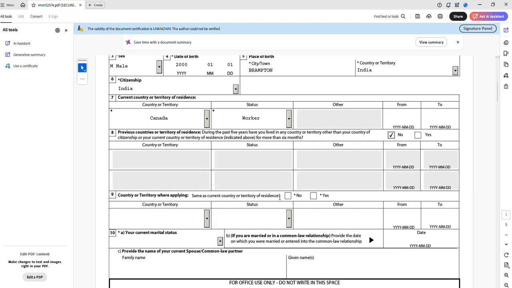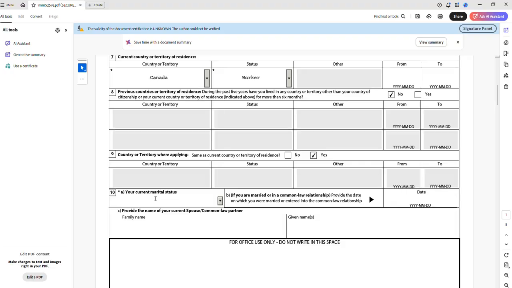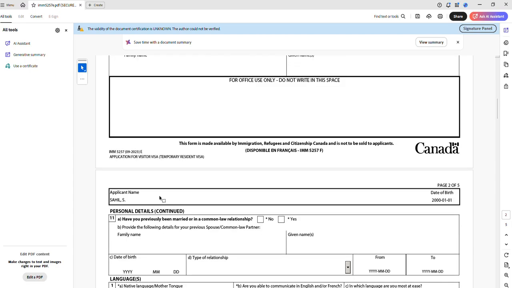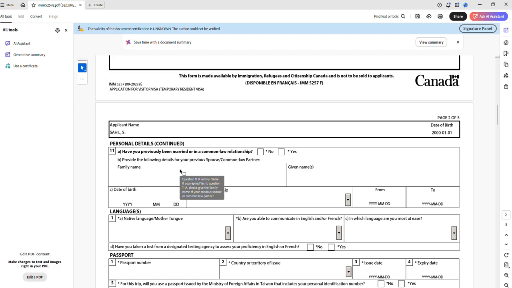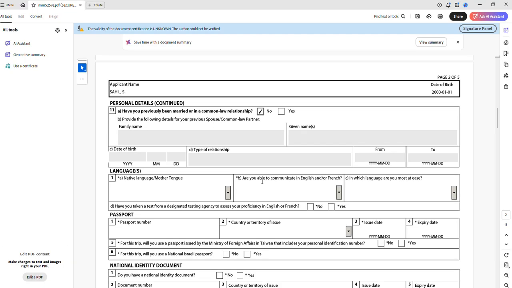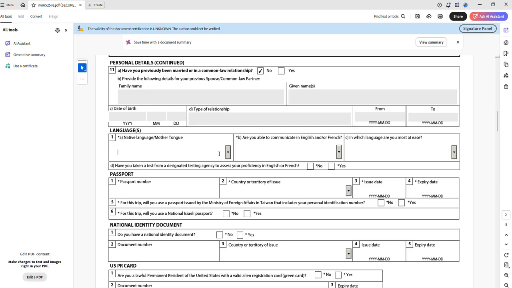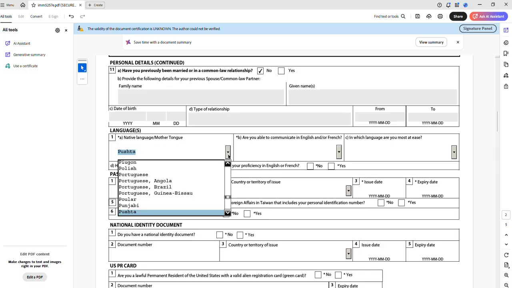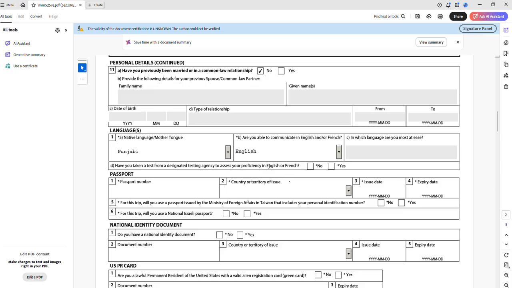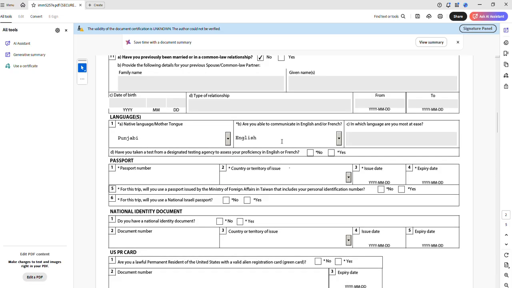Current country of residence where you are applying, it's going to be Canada for most of you, right? So marital status depends on you. If you are married, put married, then put your marriage date here, your spouse's name here. If you have been previously married, like you got divorced and then you got into another marriage, then yes, and then put the previous spouse details. And remember the bad days, or you can just put no here, right? And then for the native language, I'll just put mine, which is Punjabi. It's quite far below, and then I'm able to communicate in English, and you can put yours, right?